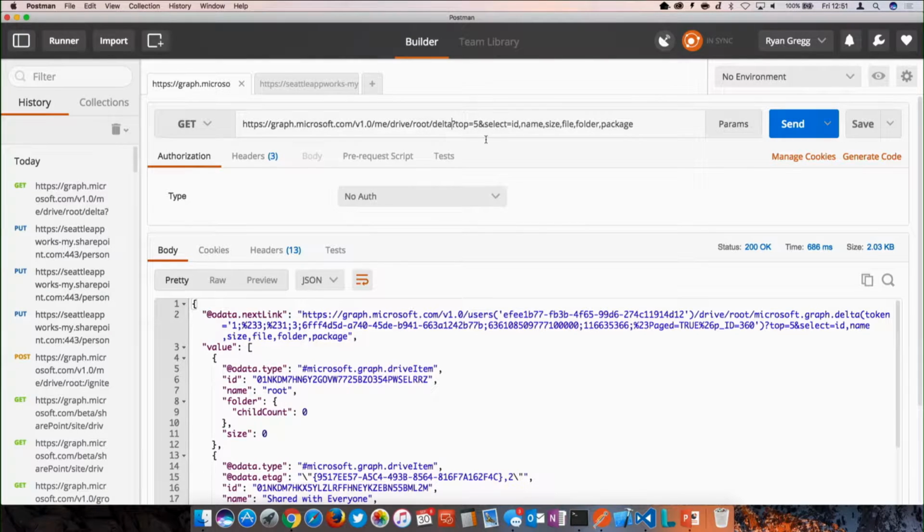One other thing I'll point out here, since this is the first time I've used the query parameters: if you were familiar with Graph before or you're familiar with OData, you might have expected me to have to put $top and $select. All of us thought that wasn't the friendliest way to express those concepts, so we've now removed the requirement to put the $ sign there. If you put the $ sign there, that's great. We're not going to break the code that you already have, but now you can have these friendlier looking URLs without having $ signs spread out throughout everything.